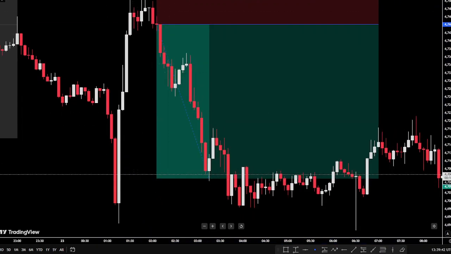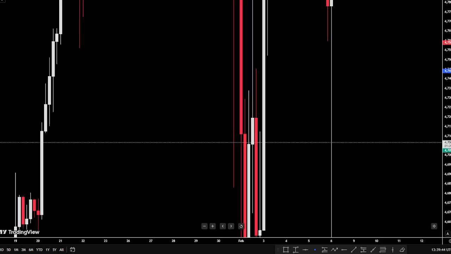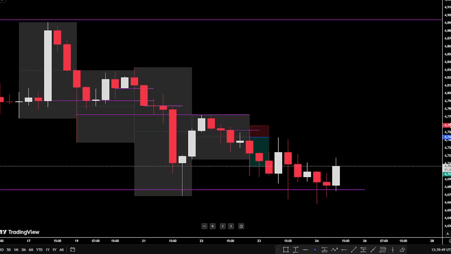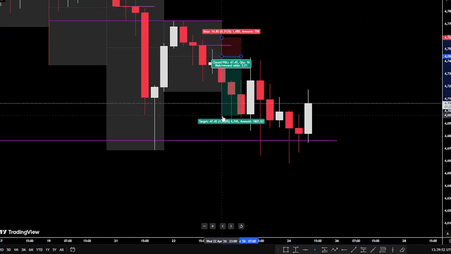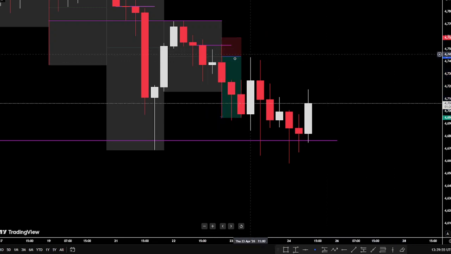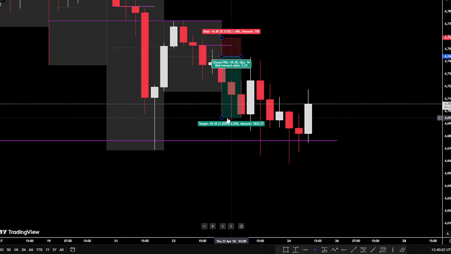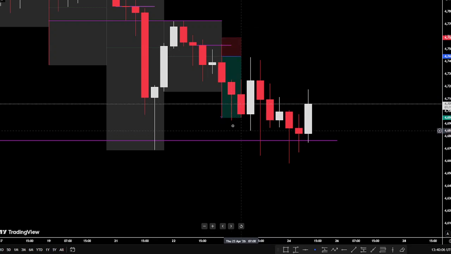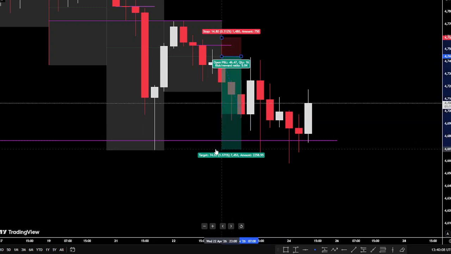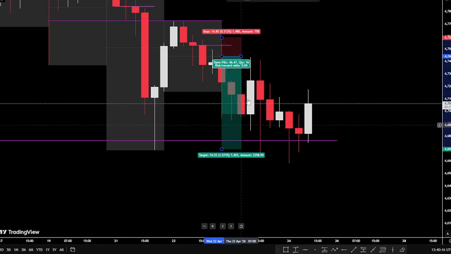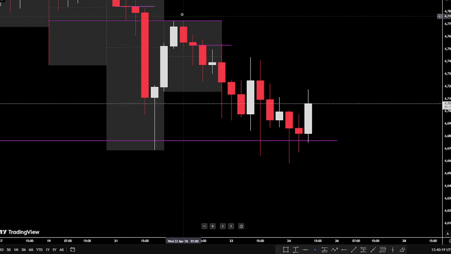So let's go to our H4 to see where we entered. So this is where we entered on the H4. You can see this is where we entered because we were not so sure about taking it directly from this level. So you can still pick your 1:3, or if you want to hold it much further, you can still hold it down till this level. That's if you are going to just set and forget. So that's for this trade. So this is on the H4.